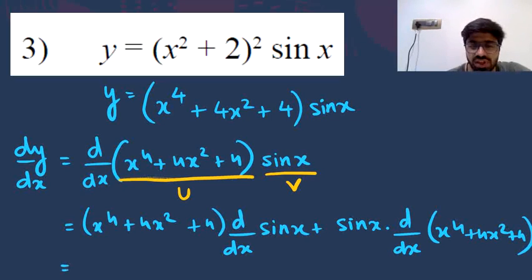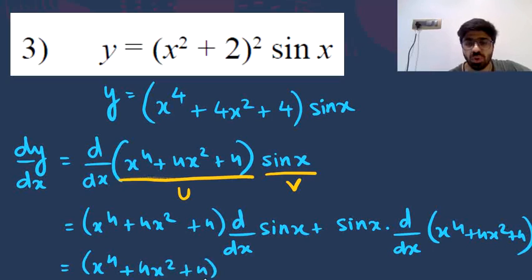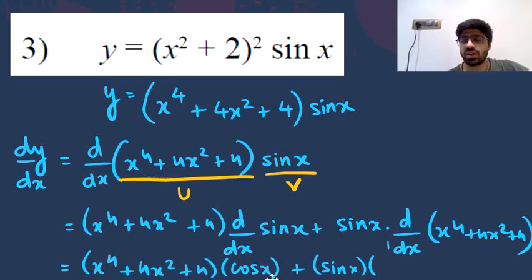Okay, I have a little space at the bottom now, so I'll write that entire derivative in the last little space that I have here. So we have x power 4 plus 4x square plus 4. The derivative d by dx of sin x will be cos x. So we have the first bracket, that is this, multiplied with the derivative of sin x, that is cos x, plus we have sin x, the whole thing multiplied by derivative of this. Now derivative of this term, you can split that derivative, and a derivative term goes with each of the terms that are there inside the bracket.